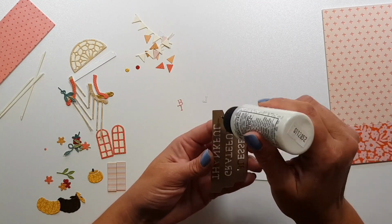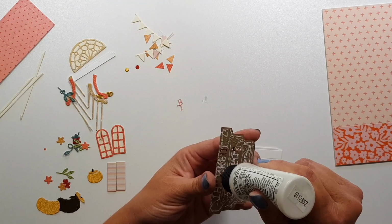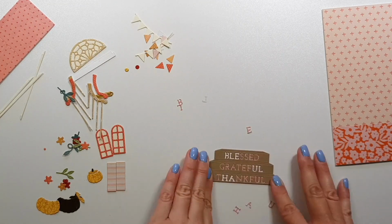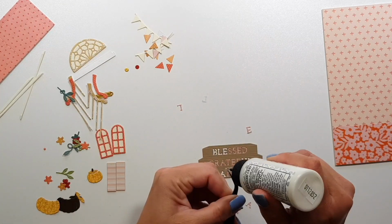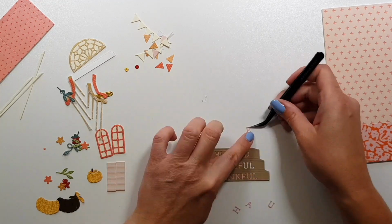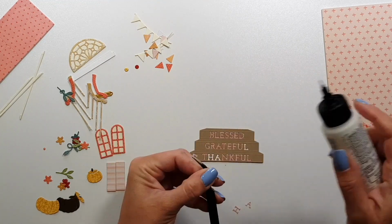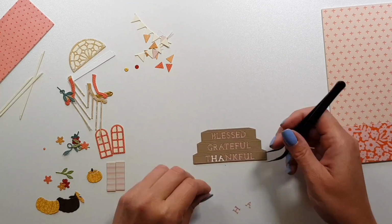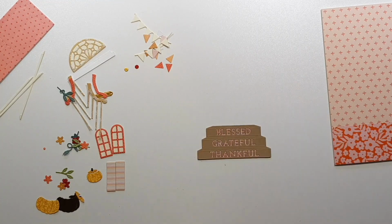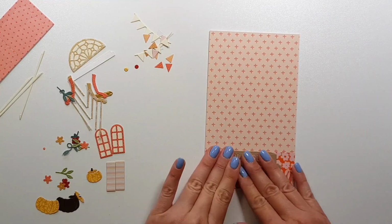Okay, so here I die cut all these 3 words that come in that add-on kit, and I'm just gluing it onto a heavyweight cardstock. And by the way, this brown cardstock is from Spellbinders, so it's also really thick. But for me, it's easier to always back these die cuts with something, because as you can see, then I can just add all the tiny little letters in there. Plus it gives it a little bit of dimension, so the card is not so flat. So I like to do this.